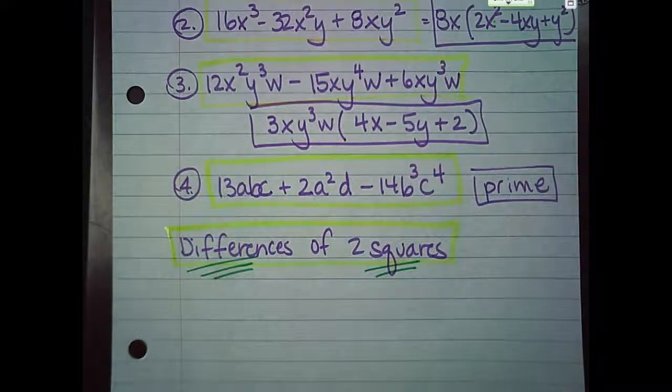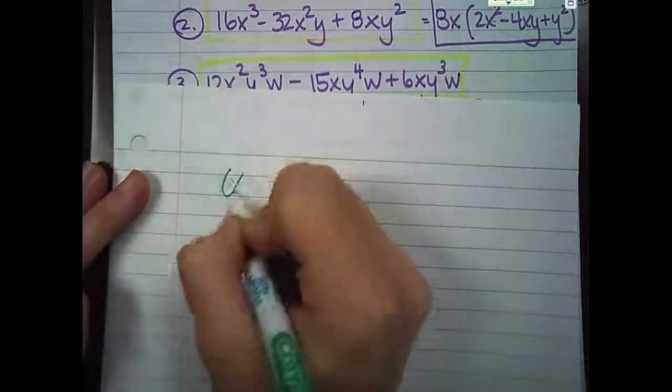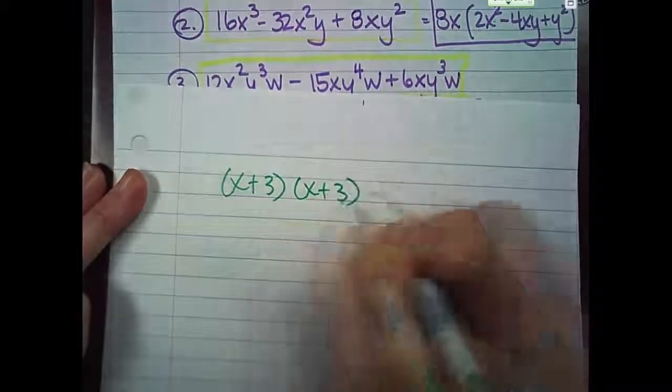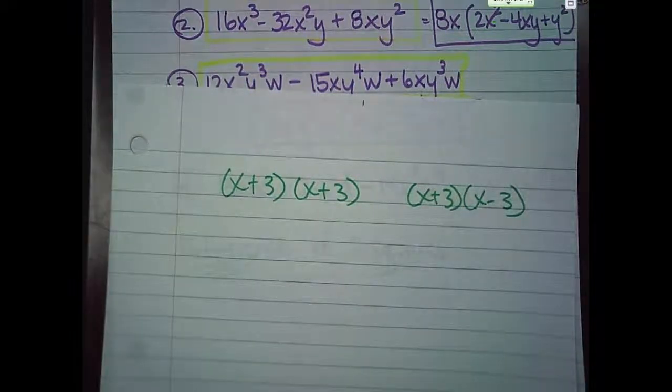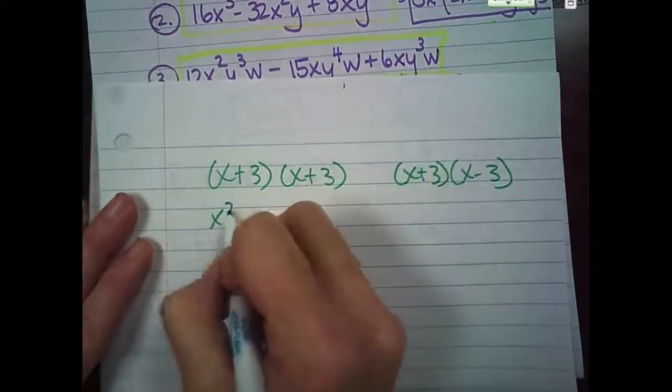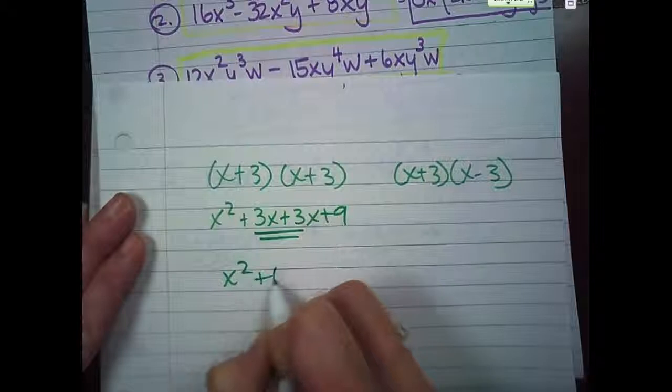In order for it to work. Okay? So, if we have a difference of perfect squares, let me first talk about what I have written on the board right here. Okay, and since I'm videoing today, I'll write it on a sheet of paper here. I've got x plus 3, and then we have an x plus 3 and an x minus 3. If I FOIL this first one, I'm going to get x squared plus 3x plus 3x plus 9. These join together, giving me x squared plus 6x plus 9.